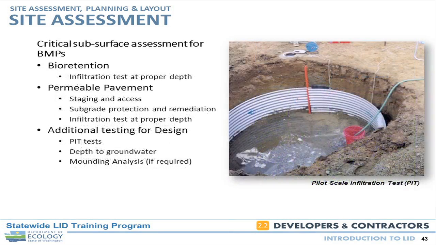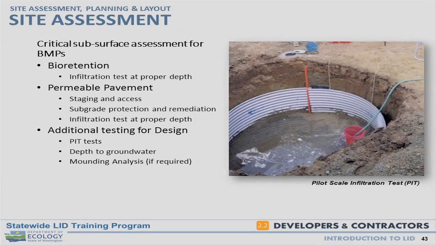So here's a summary of the kind of information that needs to be collected for the practices: bioretention, infiltration at the proper depth, also seasonal high groundwater. We have vertical separation requirements, so we need to record and understand the seasonal high groundwater, whether that's by soil modeling or through monitoring with a piezometer, what have you.